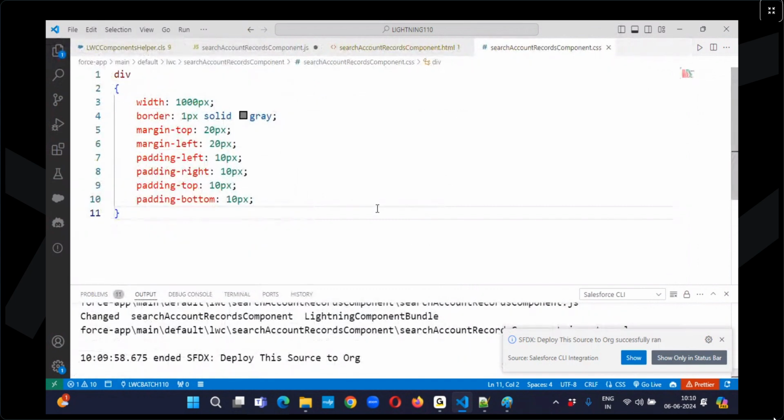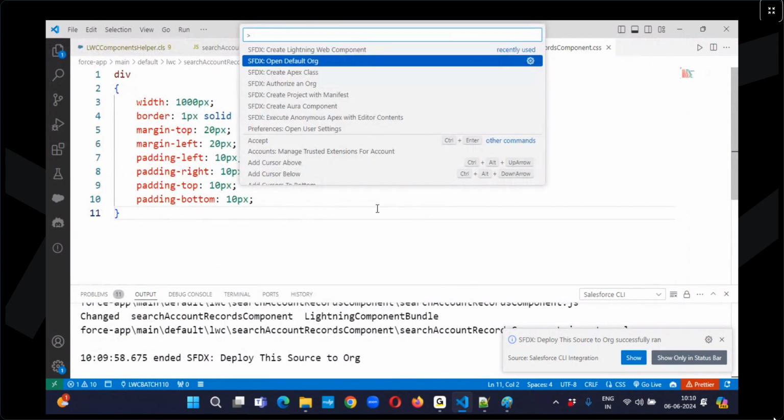Let's see how the design part will look.